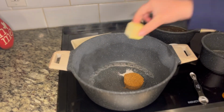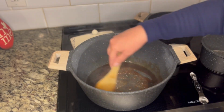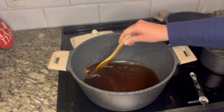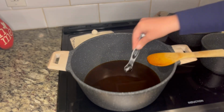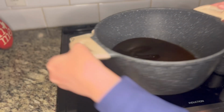cup of brown sugar, 2 tablespoons of butter. Keep stirring until you see a caramel colored foam like this. Then, pour about half the simple syrup into the butterscotch. Once the bubbling calms down, add the rest of the simple syrup and stir for a few minutes over low heat. Then, just add a half a teaspoon of vanilla, and your delicious homemade butterscotch syrup is ready.